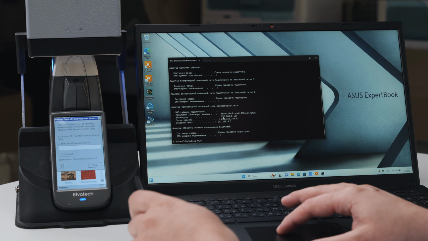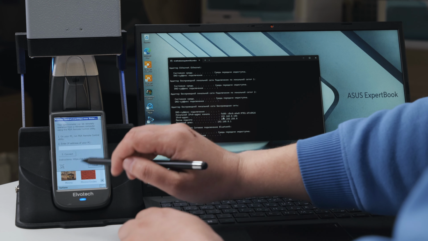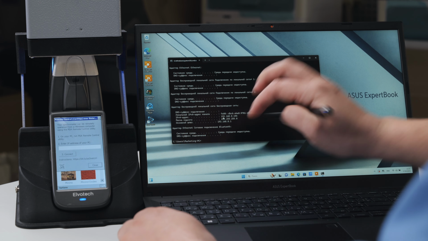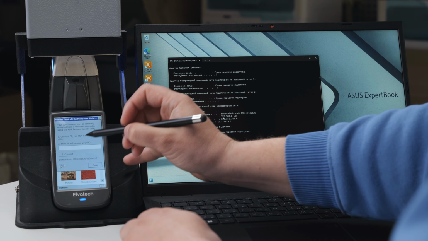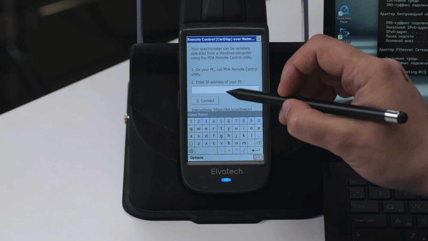It's 192. So now we need to enter this IPv4 address into our analyzer.